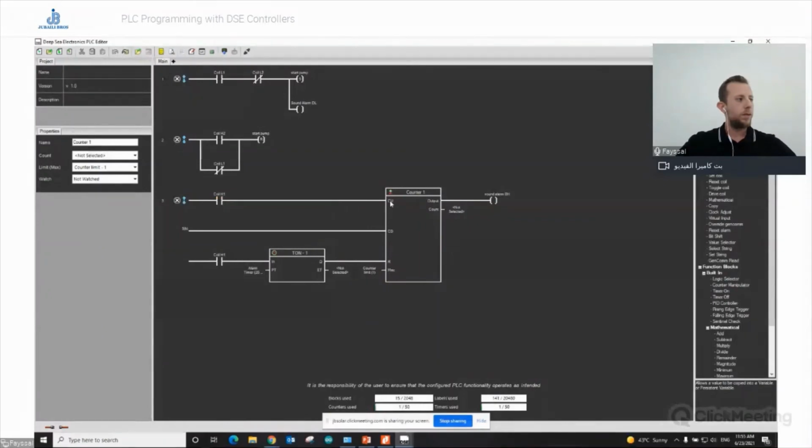CU in a counter is count up, and this only happens on the rising edge of the condition being tested here. I've limited this counter to 1. So if this counter reaches 1, the output is true.